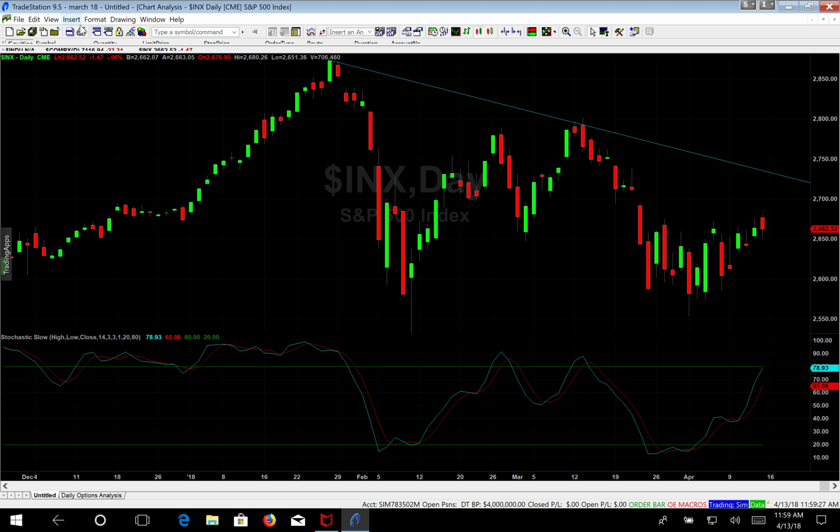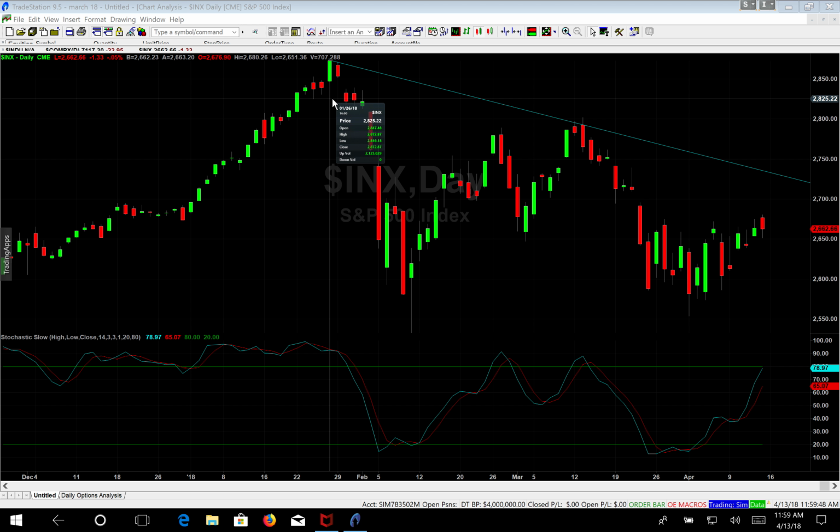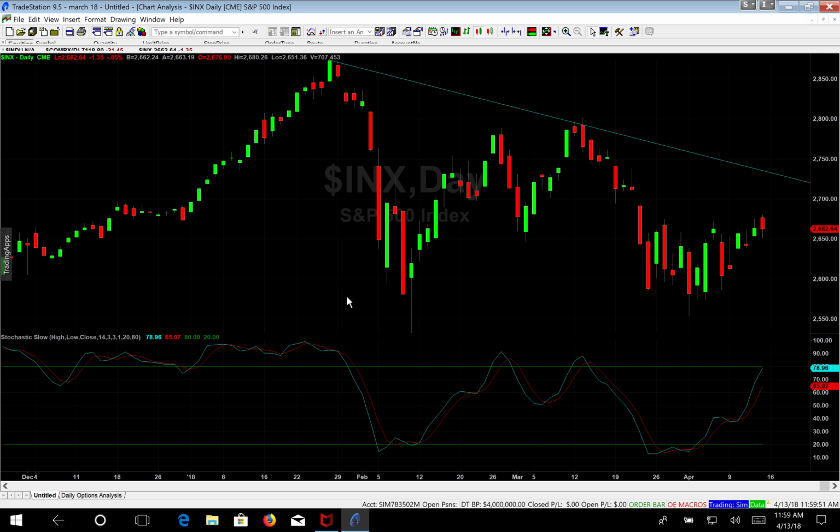If you take a look at the oscillator that I have plotted across the bottom of the chart, it is a slow stochastic. It is more of an oscillator than an indicator, and it tends to pretty accurately, as you can see from the chart, show when stocks are overbought and show when stocks are oversold. So for example, if we look at the January 26 high here, you see that stocks were overbought for quite a long period of time. Then if you look at this bottom, which is February the 9th, you see stocks were oversold. And then you see that stochastic really mirrors that price action.